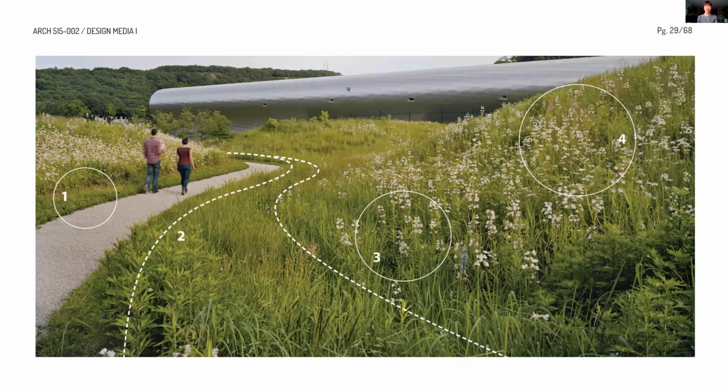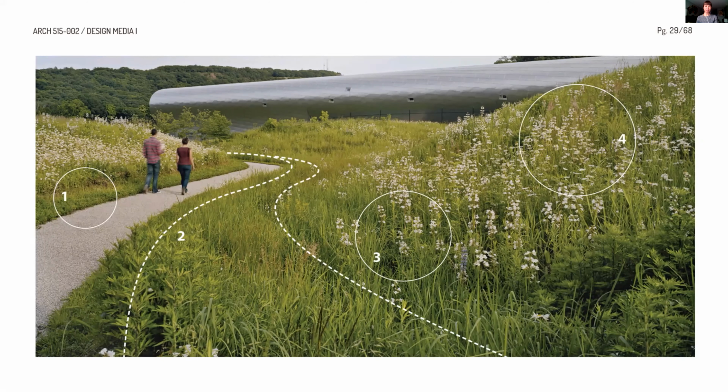The new topography is stabilized using bioengineering methods. Site stormwater and runoff from the building's green roof are filtered as they move through the landscape. The planting scheme uses native plants that require no fertilizers or pesticides, reducing the facility's impact downstream. The plant palette is also calibrated for seasonal variation in color and texture and anticipates the natural evolution of plant communities over time.